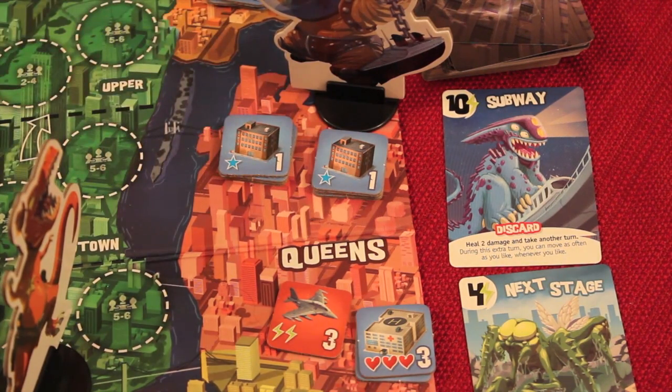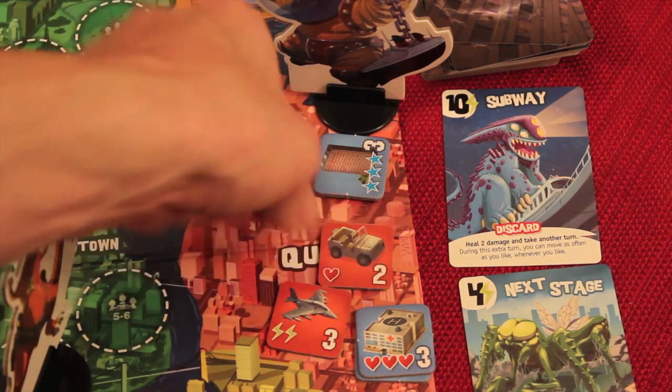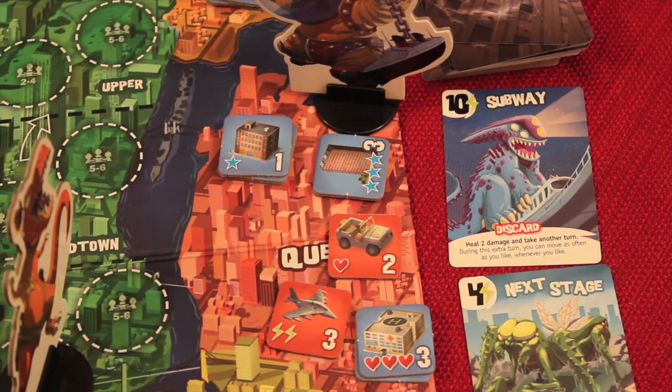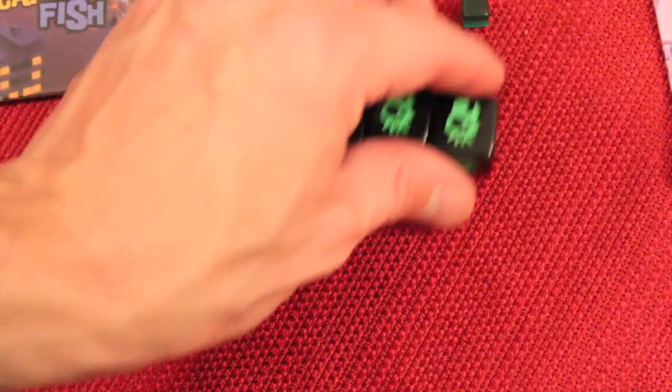Now I rolled 3 of those dice. I used 2 to flip that, and I'll use my third one to get 1 star, which of course is just 1 point on my star wheel. But now there's 2 military there. Now what does that mean? Well, we have the last side of the die. These are called ouchies, and they're the skull and crossbones.